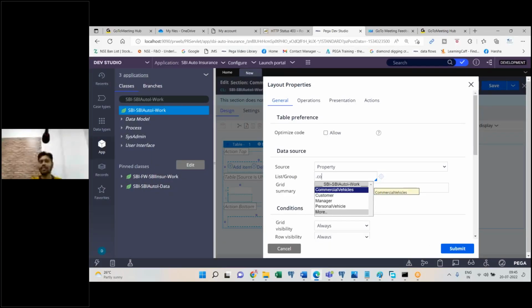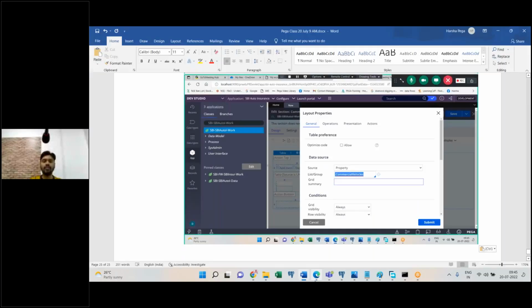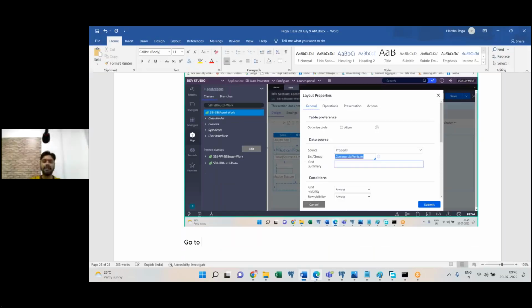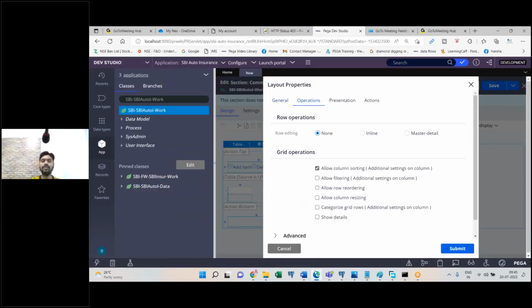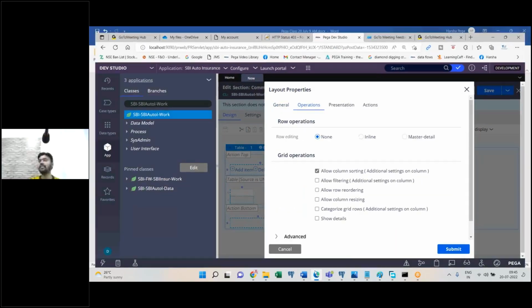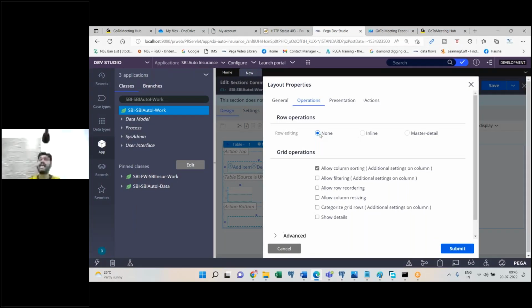Okay. Next, go to operations tab. Why you should go, I will tell you. See here, row editing. Row editing none means you cannot add rows or edit rows. What does it mean? Read only.